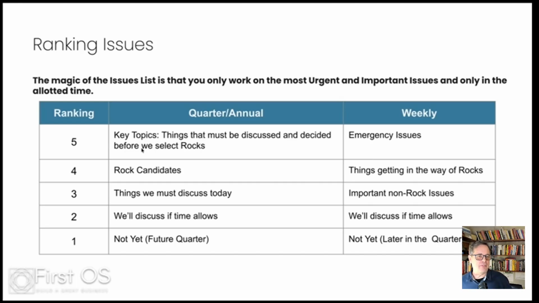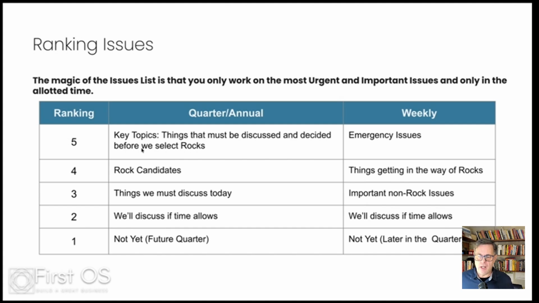Many of the things that become 5s might be something that you actually say, okay, I can't wait for the weekly meeting. I gotta deal with this right now. Urgent, important things. I'm not telling you should not do that, but I want to give you that next step down. If it's not something that we have to deal with today during the week, we can wait to the weekly meeting. That's great. Just make it a 5. All right, because the less we stop everyone else down to deal with our issues, the better. Everyone will benefit from that.